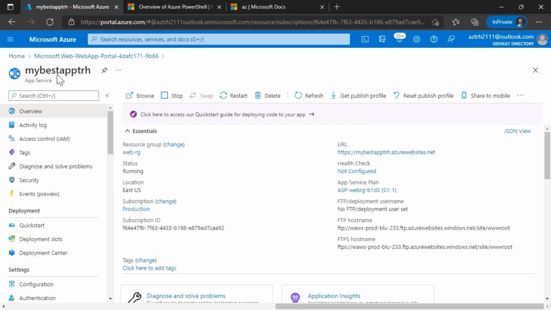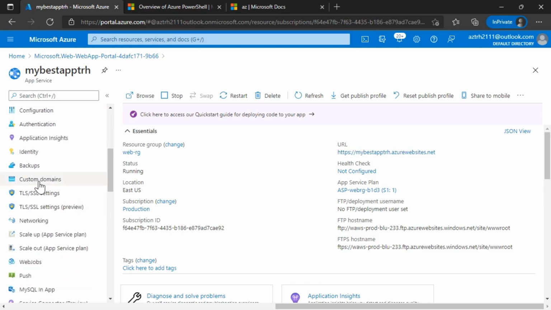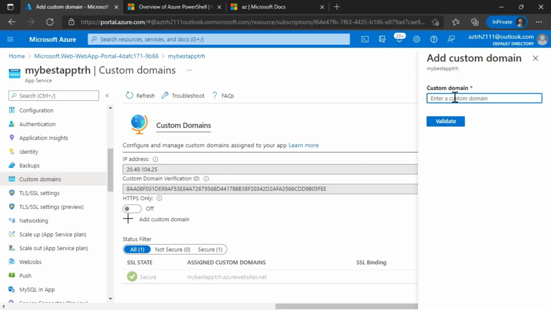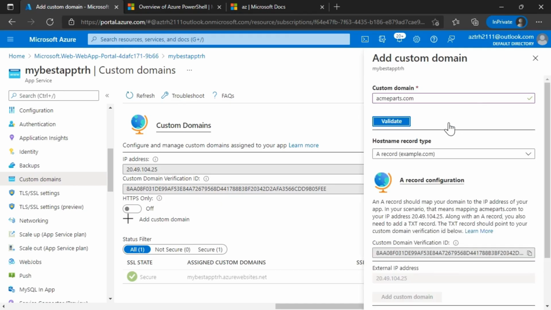So first, we notice for my web app that this is the URL that Azure assigned me. And if I want to hide that behind something else, I need to add a custom domain. So you can add a custom domain here. I'll do acmeparts.com. I do not own that domain, but Azure gives me the instructions for how to prove that I own it.